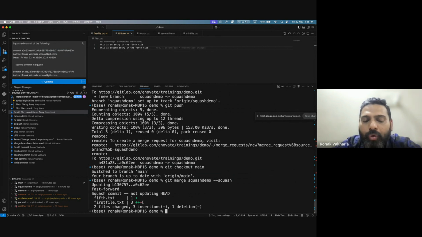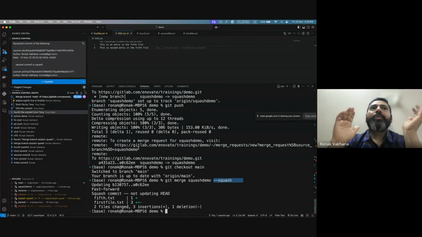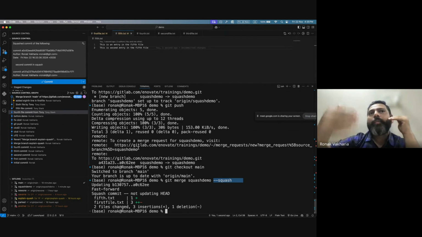It added the changes in both these files. So if you remember, the first file had a separate commit, the fifth file had a separate commit. But when I use squash, it squashed all those commits into one commit and then merged into the main branch. So this again is a very useful command, because when you look at the main branch and a feature branch has been added to it, sometimes I see so many commits from the feature branch which are not even required.